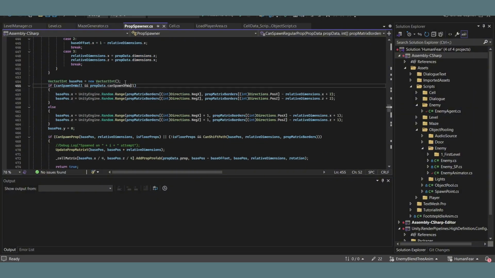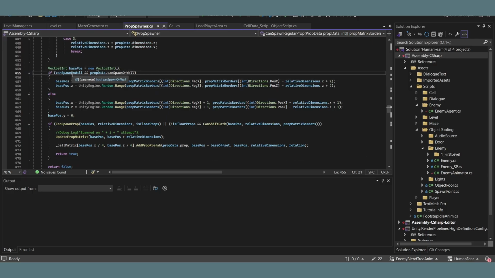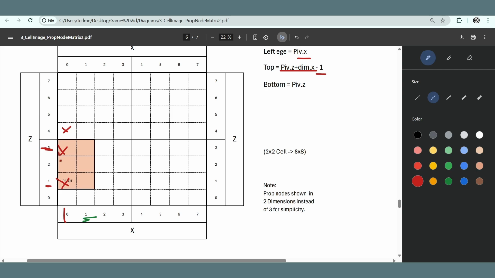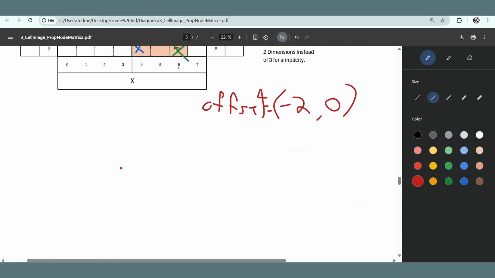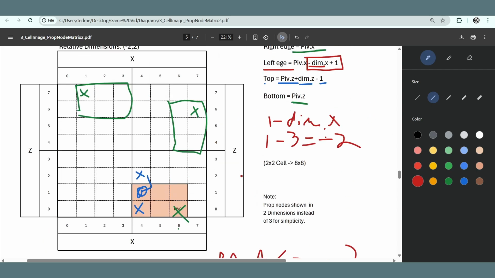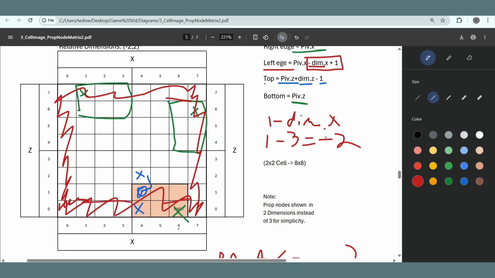Now, using those z dimensions and x dimensions, we check if the prop can spawn on the wall, which means, like in all of our cases here, it's always been against the wall. However, if let's say we didn't want it to spawn on the wall, what that would do is just pretend that all of the edge parts aren't inside of the node or the cell, so you can only spawn starting from 1 and up to 6.